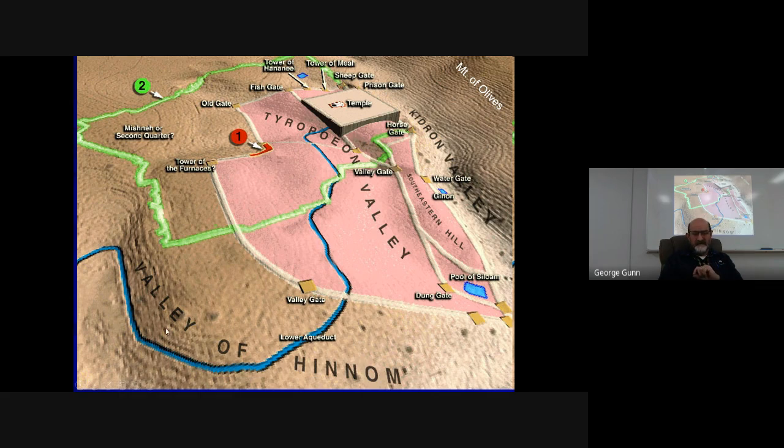And this was the garbage pit of Jerusalem. This is where they took all their garbage and dumped it, and where animal carcasses were thrown. And because of that, they had maggots that were eating these carcasses, and it was smelly. And when Jesus talked about Gehenna, this is Ge Hinnom, the valley of Hinnom, where their worm dieth not. And it becomes symbolic of hell because there were fires burning. They're constantly trying to burn up all this trash. That's the Valley of Hinnom.